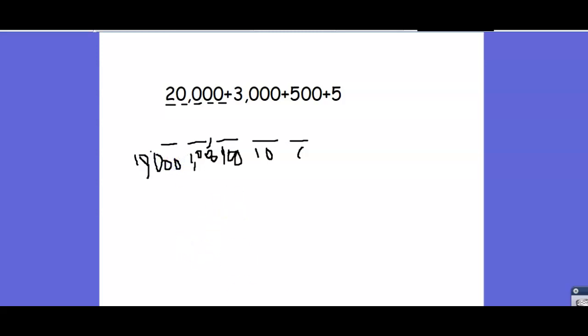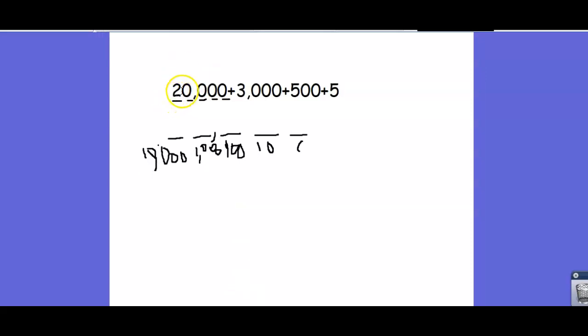And so then we look over here and we say, what digit is in the 10,000 place? It's a 2, so you would put a 2 there. And then you say, what digit's in the thousands place? It's a 3, so you would put a 3 there. I have a 5 in the hundreds place for 500. Oh my gosh, there's nothing in the tens. So what I do is I put a 0. And then you have a 5 in the ones place. And now I put the number in standard form, or I can say I compose the number after it's been decomposed. Just a quick little review.